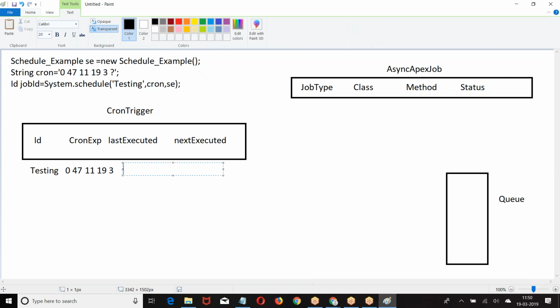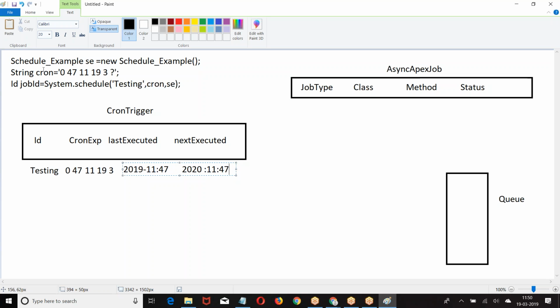Then last executed and next executed will show, for example, March 19th 2020, right? Like this the data will be there. Once it is created, a job ID will be there.